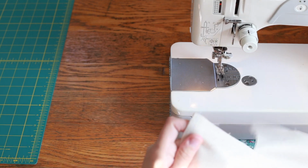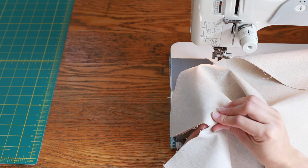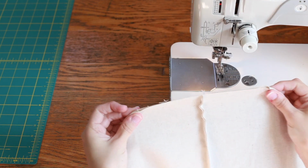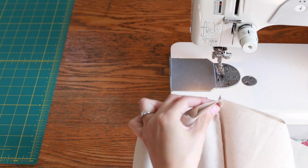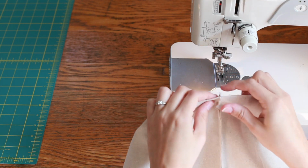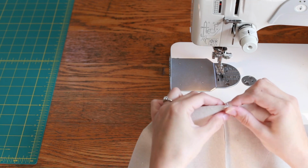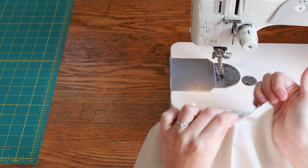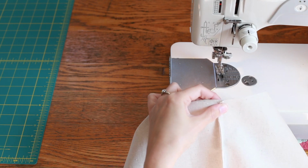So first things first, you want to pull the two layers away from each other, and you'll see they want to come together like this. So this is our side seam right here, and this is our bottom seam, and we want those to get lined up. So sometimes I'll press these, but I usually just push them in opposite directions. They don't usually need to be pressed. So I've got my side seam going to the right and my bottom seam going to the left. It doesn't really matter which way you do it.